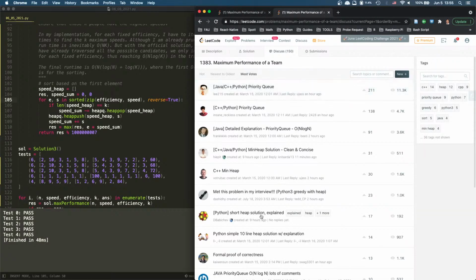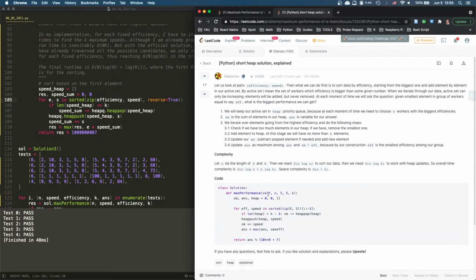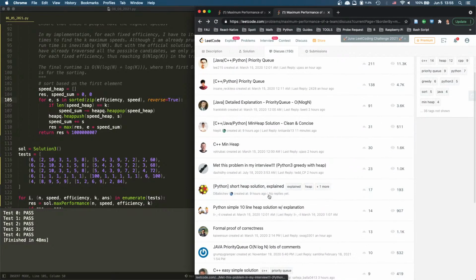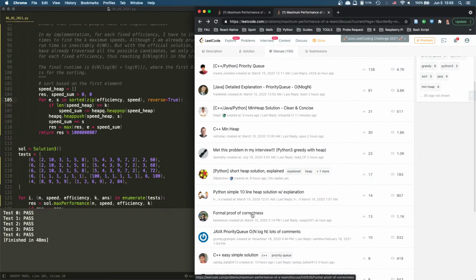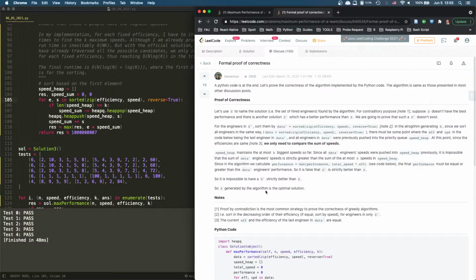Min heap solution. Okay, well, that's it. Formal proof of correctness. I mean, you don't have to really prove. We know it's correct because each person has a chance to be included as the least efficient member of the team, right?